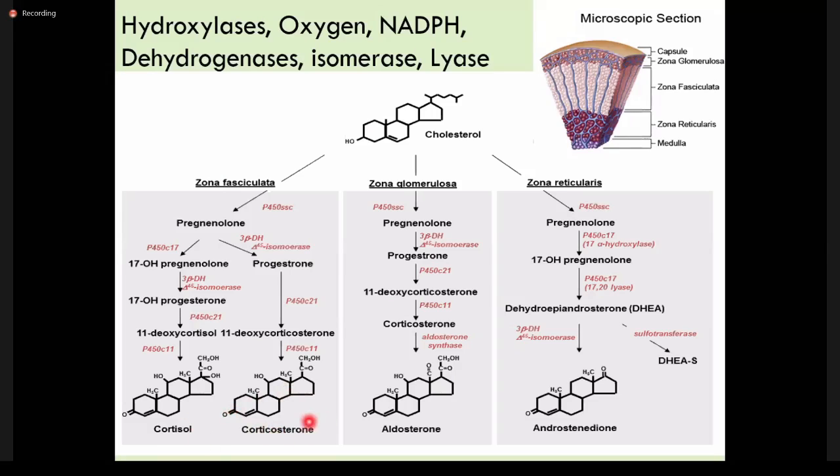Okay, and the process, as you can see here, starts with the cytochrome action, and we can see here the action of isomerase enzyme and isomerases, much more. And we can see here certain numbers. These numbers mean that we have a hydroxylation or oxidation process at the carbon number. So these numbers mention the location of hydroxylation or isomerization or the modification of these molecules.